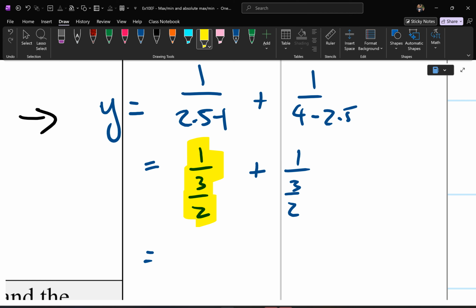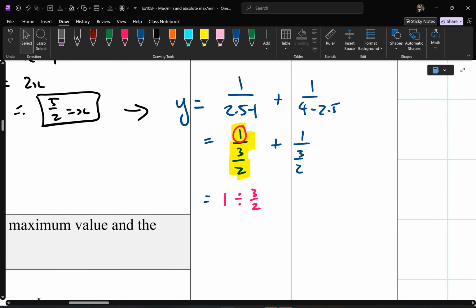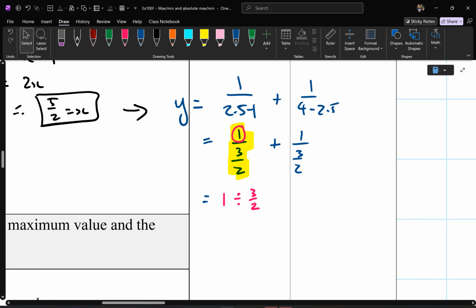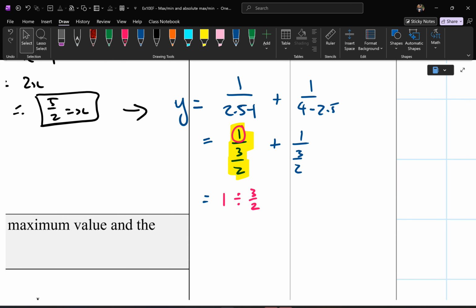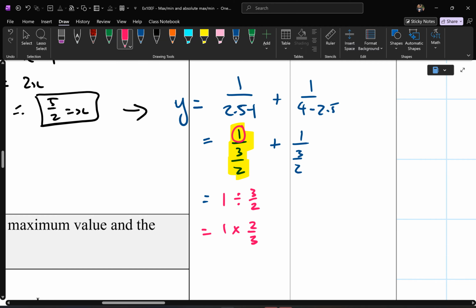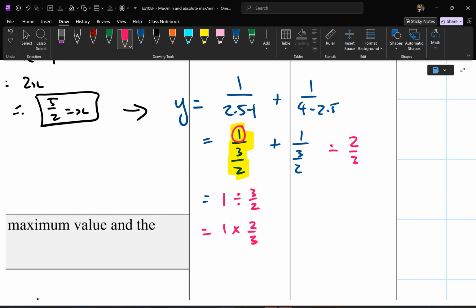How do we do this, Krish? 1 times 2 and 3, because this actually just means 1. This symbol here means divide. 3 over 2. So that's what I'm teaching my 8s right now. Fractions, division. They call it the KFC method: keep the first fraction, flip the second, change the sign. So it becomes 1 times, like what Chris said, 2/3. So really, this ends up being 2/3 plus 2/3, so you get 4/3, which is about 1 1/3.